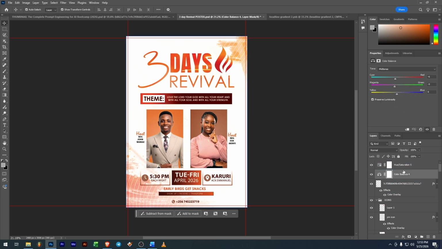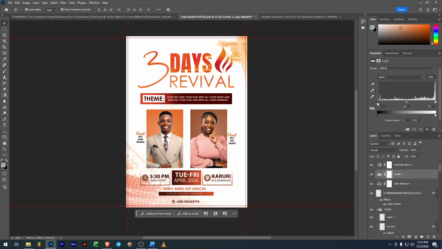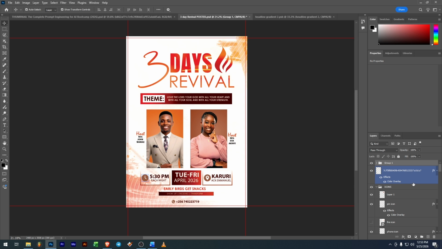Very slight. And you can actually even group your main levels layer here. So the one that you're going to work on as the master for all of this can be located in this area. So here is our levels. Let me put it above our hue and saturation. So there it is. So we can select the first one, go to the last one, hold shift, then use Control and G. And now you can do a before.